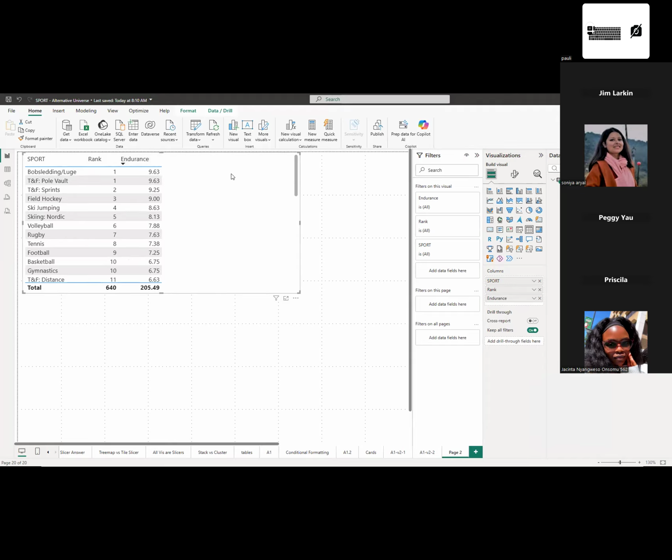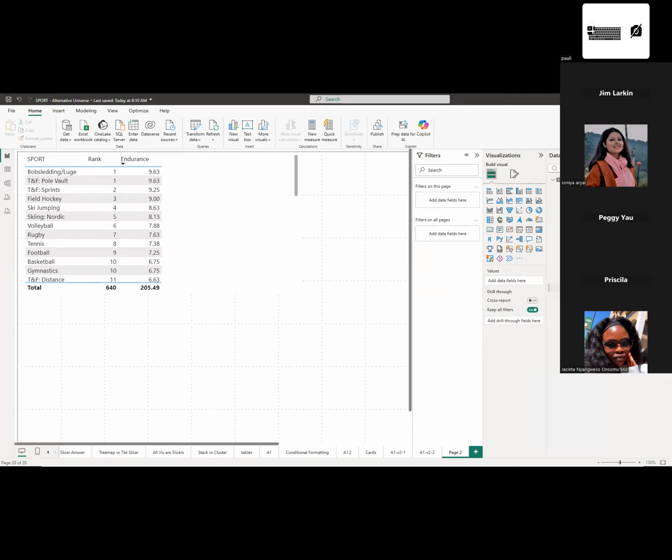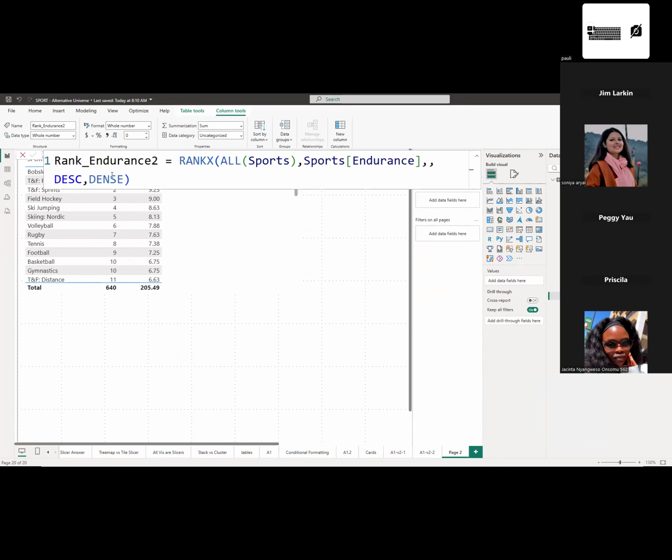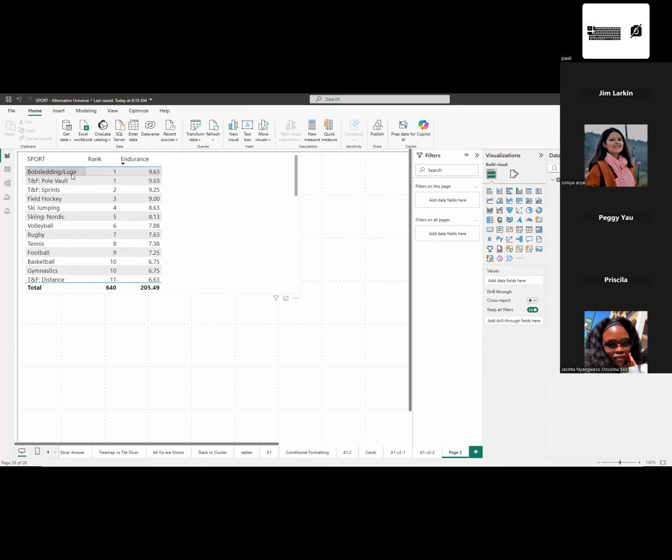And what you can see, going back to the DAX code for a second, dense, right? Have a look at the rankings. Bobsledding and pole vaulting have both got the same endurance, so they've both been given the rank of 1. And then the next highest sport is sprints, track and field sprints, and it's been given a rank of 2.